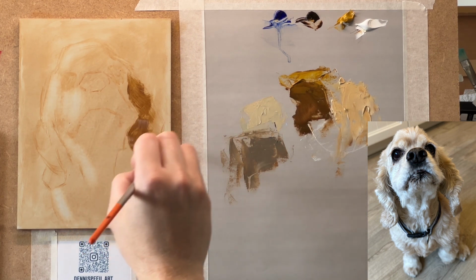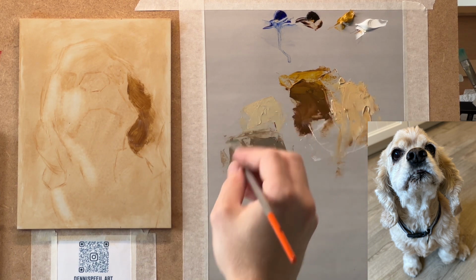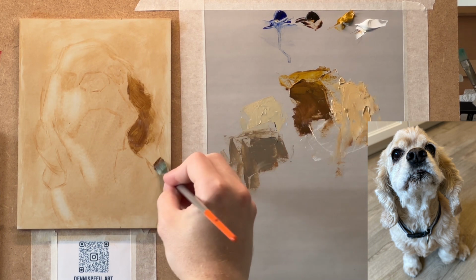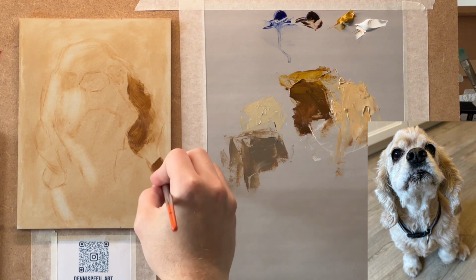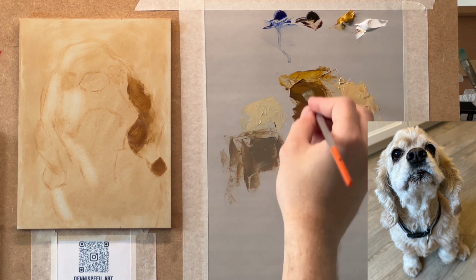Following also the direction of those hairs, because that saves us also time in drawing actual hairs. This is just the paint doing the job for us.